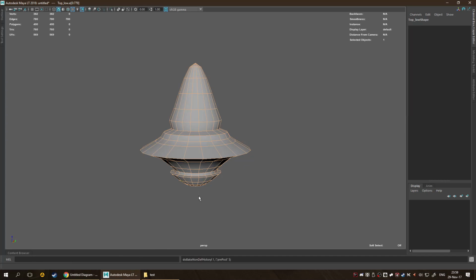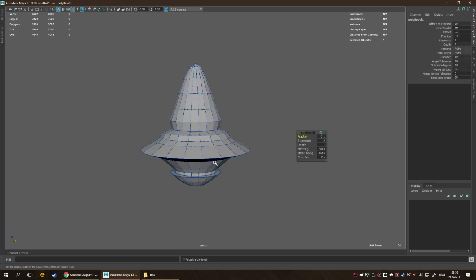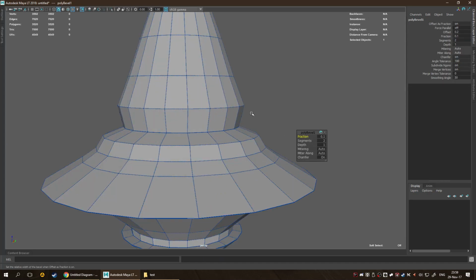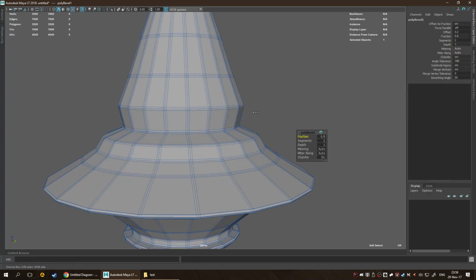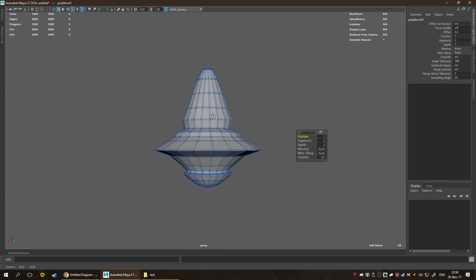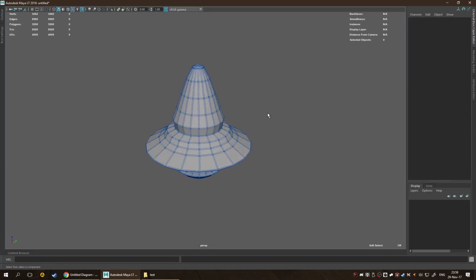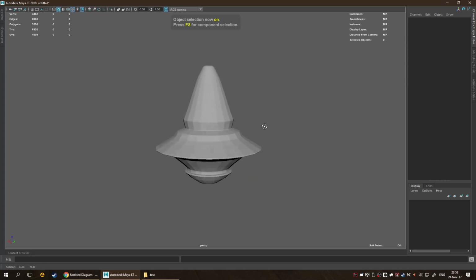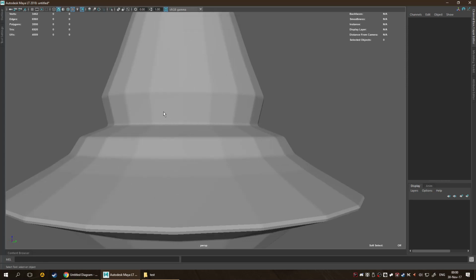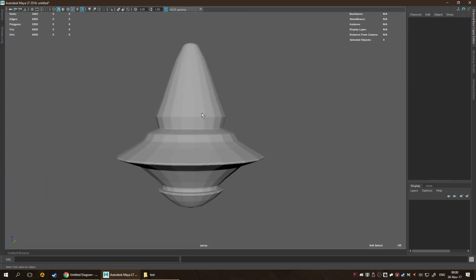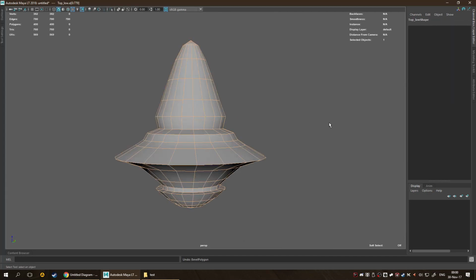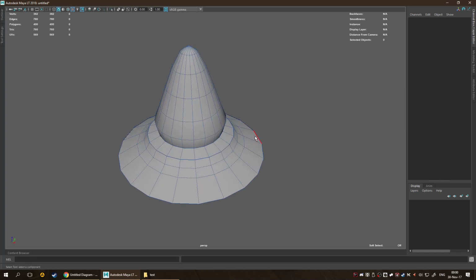I'm just going to delete the history on this, and I'm going to go ahead and bevel this guy. I'm going to bevel the whole thing by this much, and this is how I'm going to create my little bevel. So this is a legit type of thing. However, this created a lot of geometry problems, and I could play around with it, obviously, but it's much easier to simply select whatever I want, because beveling is much like smoothing in most cases, all right?